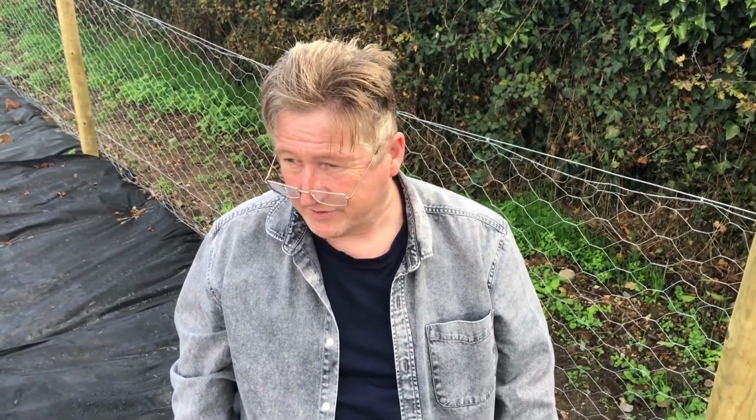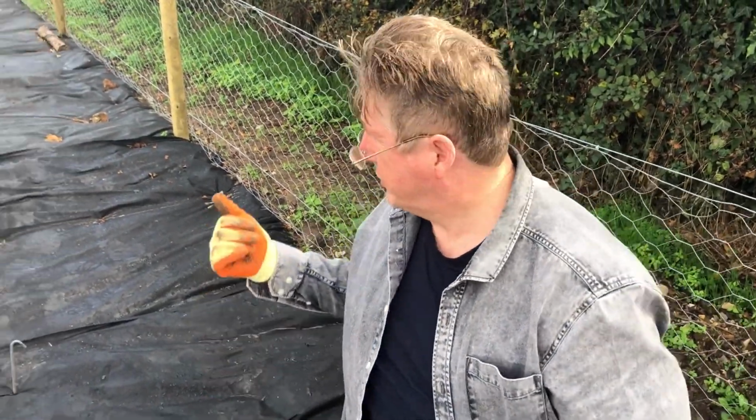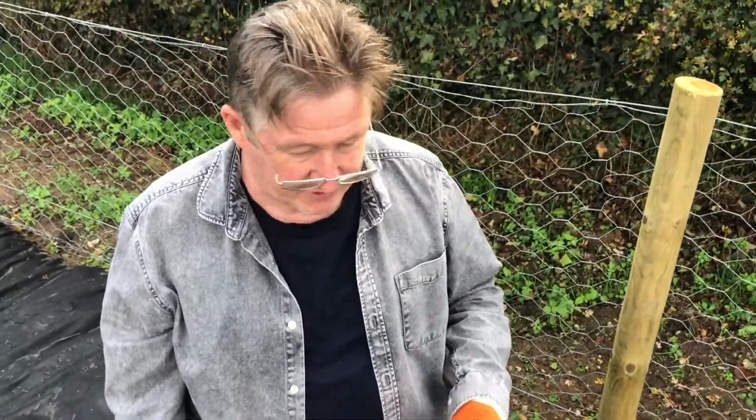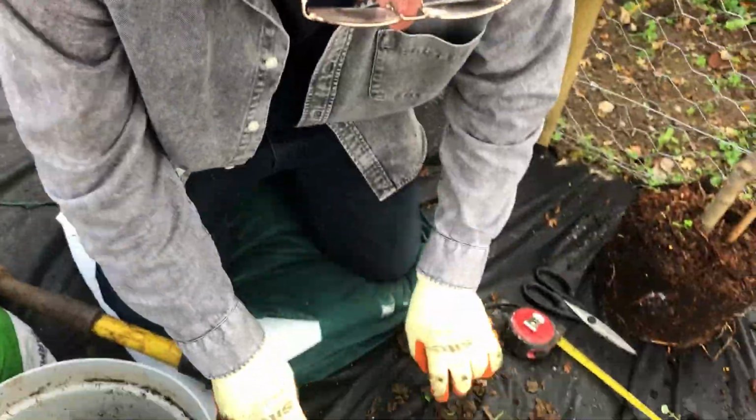Hiya. So you can see that we've set our trees out. They're going to be about 6 foot apart and 3 foot in from the fence, which is important. I just want to share something with you. So we've got weed barrier down.